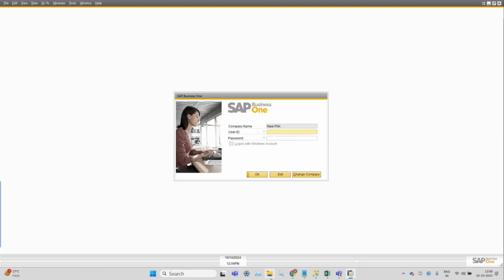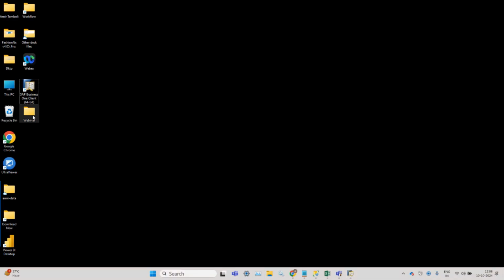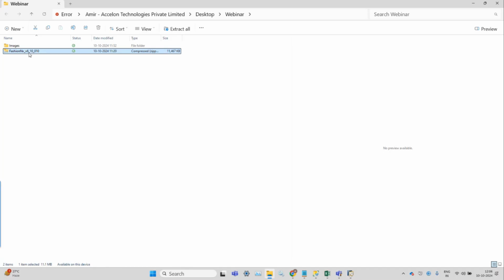Generally, when we do this, we have this particular ARD of FashionNX, which is the package you can deploy on SLD to run the add-on, automatically or in manual mode. I'm going to do that here, because this session needs to be conducted from the beginning of the FashionNX installation.